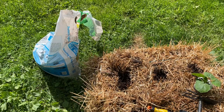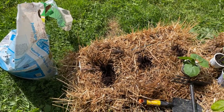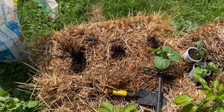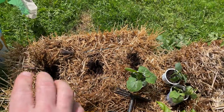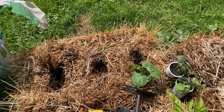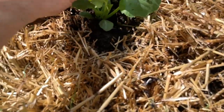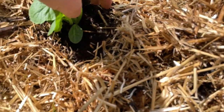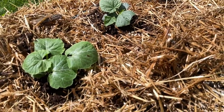You put a little dirt or compost in the bottom, put your plant in, pack a little more dirt on it, then cover it back with straw. That's how the tomatoes and peppers were done too - just a teeny bit of dirt under the straw to give them a spot to get started. We've taken some raised bed soil or potting mix - or you could use compost - and put that in there so the plants have something to get started in. Then we put the plants in from their cups, pack some soil around them, and put the straw back over the top.